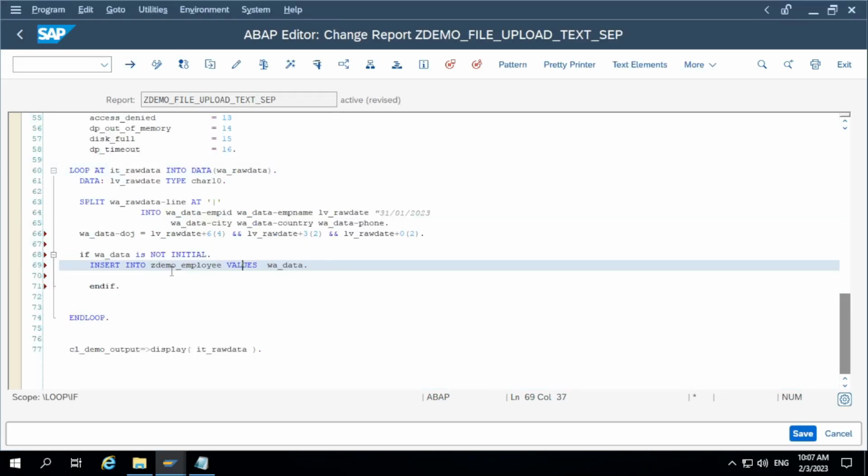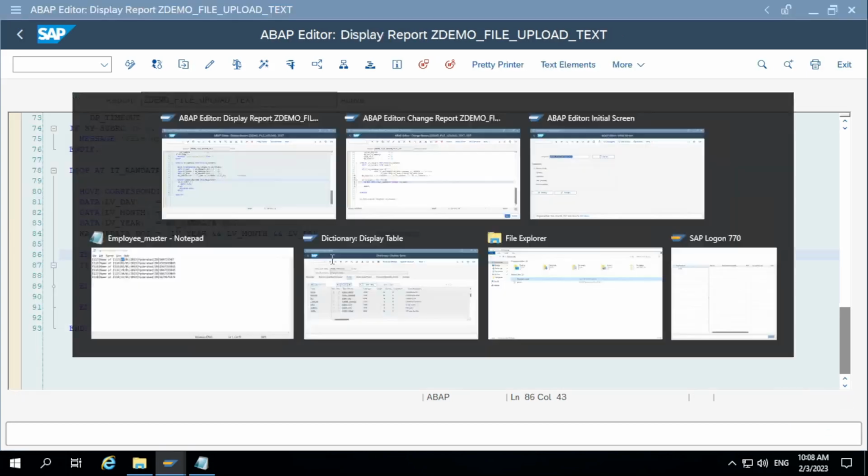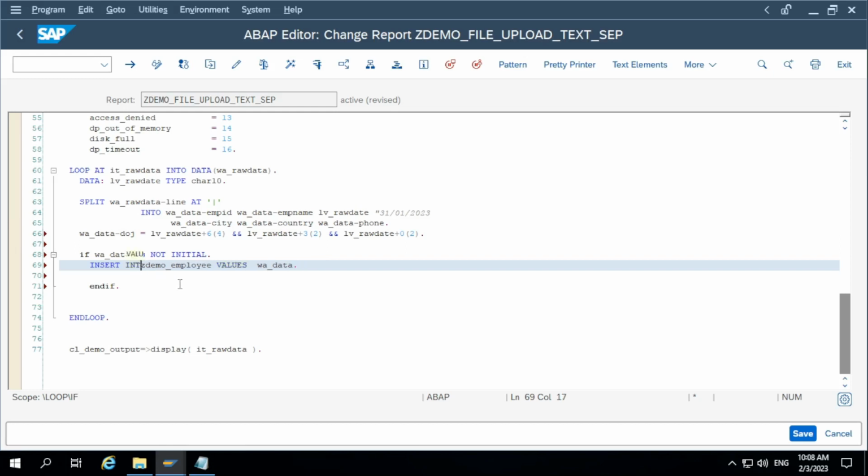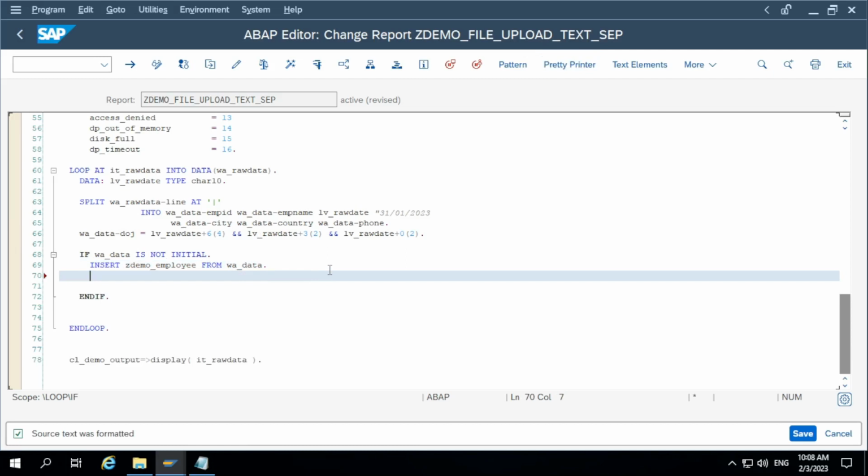If you want to insert the data from an internal table, collect everything into the internal table and pass the table name here, so that it will create all the records at once. So this is the syntax to upload data from a work area, record by record. Where are we uploading this data? Into the database table, right? Not into an internal table.